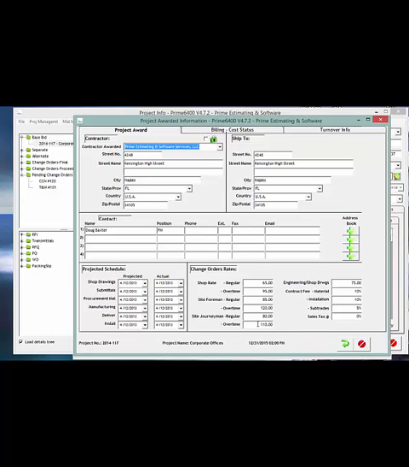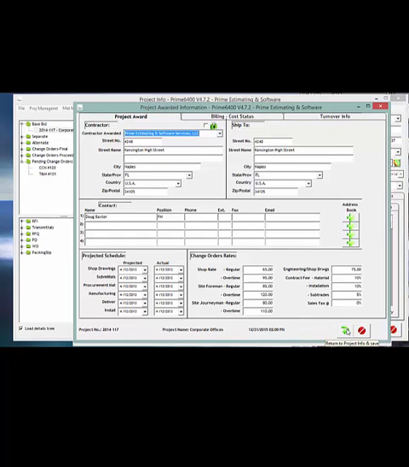Typically these should be different from your base bid pricing as it's non-competitive, and take advantage of that the best you can. So your rates are established here, and the fees and percentages are established over here to be used in your change order pricing. So that is a prerequisite that must be completed. If you do not complete this area, you will get a message window to ask you to go to this location and fill in this information.